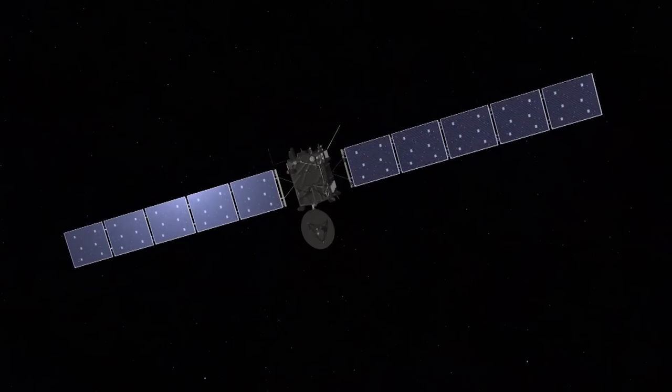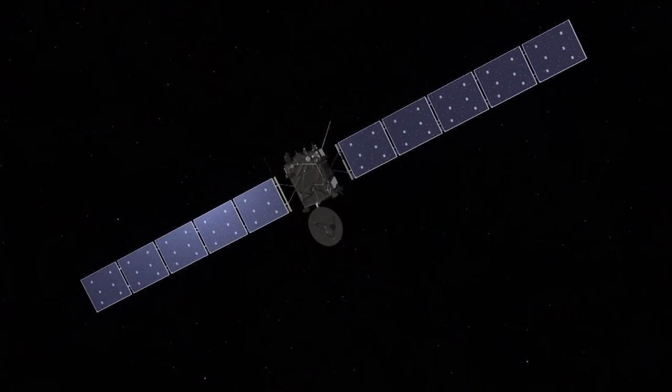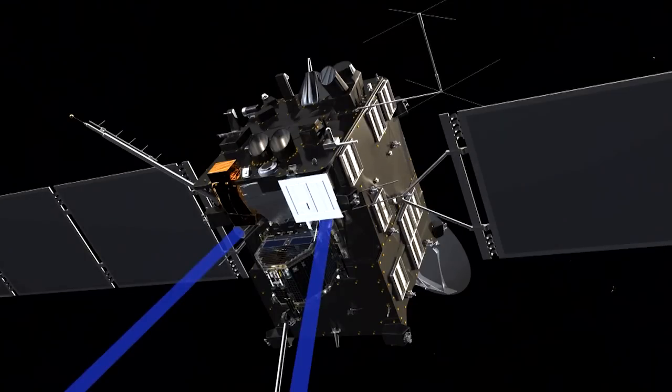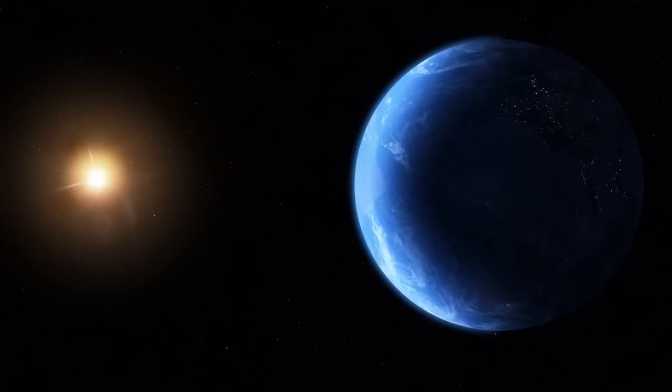But that's fine, because Rosetta will still carry on analysing the coma as it comes off. And even if on the 12th of November Philae doesn't manage to make a successful landing, then it doesn't matter too much, because Rosetta is still there, and Rosetta will carry on doing the job that Philae couldn't. Rosetta has already done part of its job, and as soon as the Philae lander has been set down, then it can really begin its science phase in earnest.